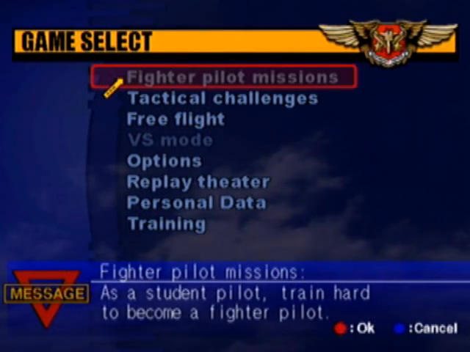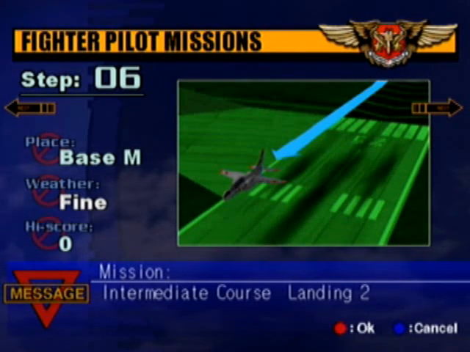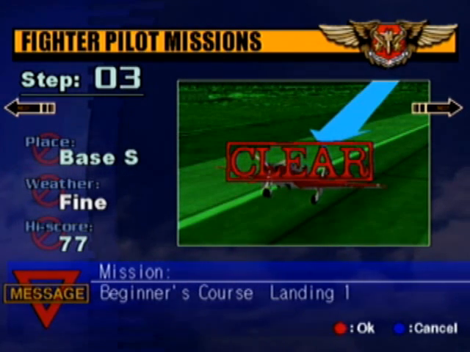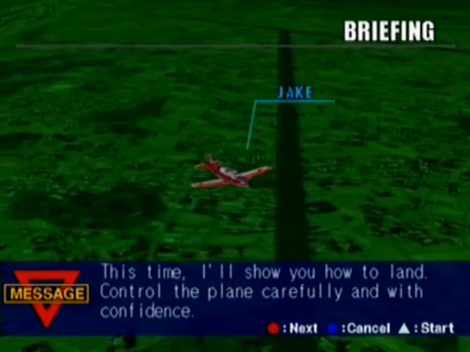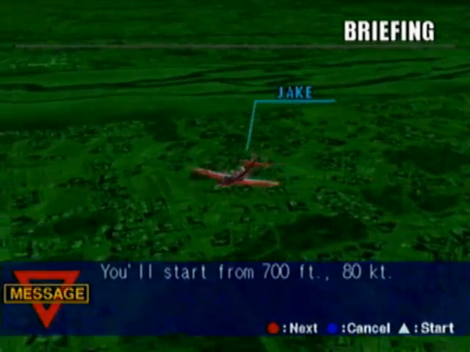You start off on a main menu, and it's pretty much just going through different challenges. Here you're basically getting your pilot's license, and you've got all these little tests that you go through, from taking off to landing, to doing a barrel roll, to doing a loop, to doing a corkscrew. You learn all these different maneuvers, how to maneuver the plane.